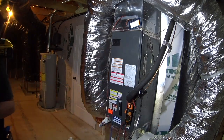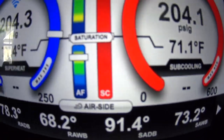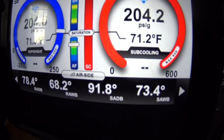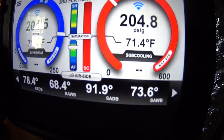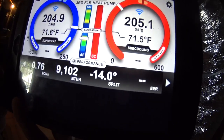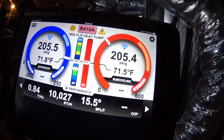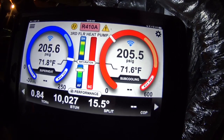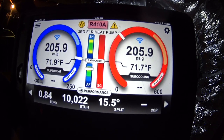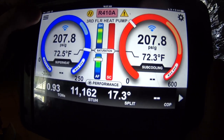Right now we're getting 78 and 92. We'll let it balance out for a little bit. That gives a 14-degree temperature split in heating. And when we set the profile to heat pump heating, instead of showing a negative split, we get a positive split. Our temperature split is currently about 17.